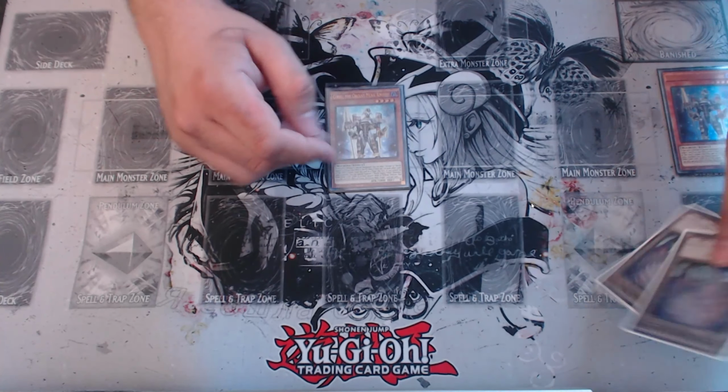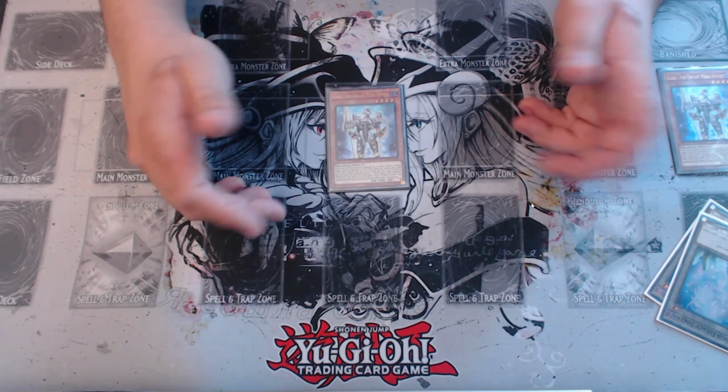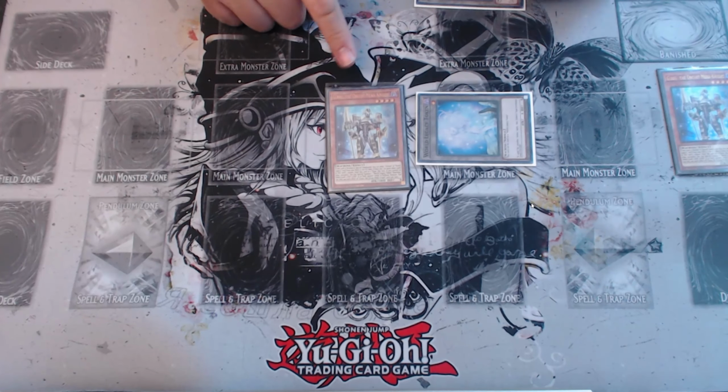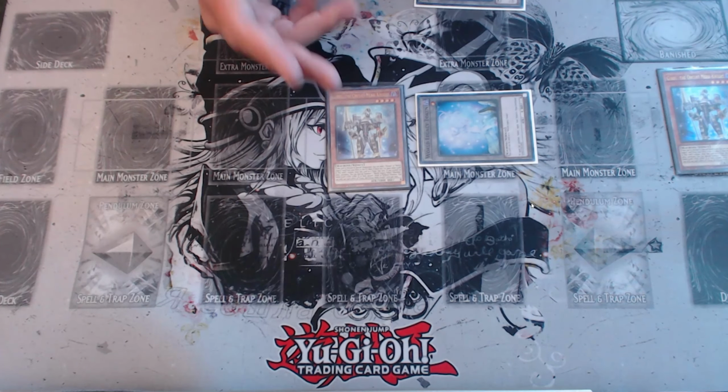Other things that are great about this card. This card is theoretically a one-card Accesscode talker, right? Wait, what do you mean? One-card Accesscode talker? How's that possible? So you activate the effect. Let's say it goes through. You make 2 bodies. Both of these monsters are darks, right? And now let's say this is a going second play or maybe a turn 3 play, whatever.